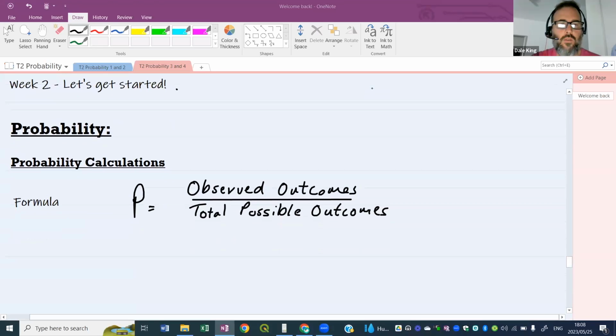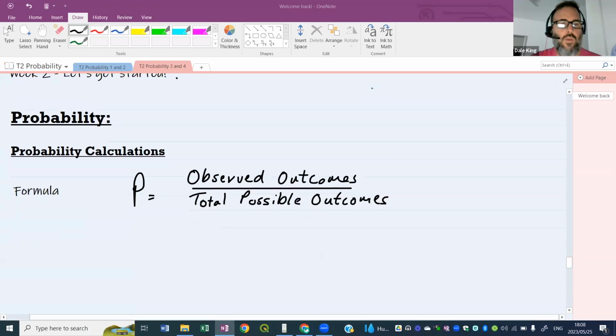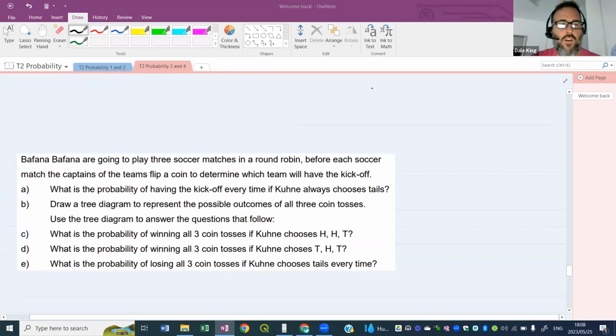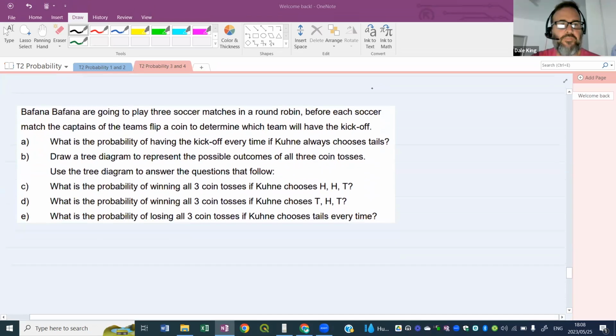If you want to just remember it or take a screenshot of it, we're going to use this formula a lot tonight. Tuesday, we did tree diagrams and we looked at a two-way table. We're going to put that into practice tonight as well. Okay, here is the first scenario. There's a lot going on here.